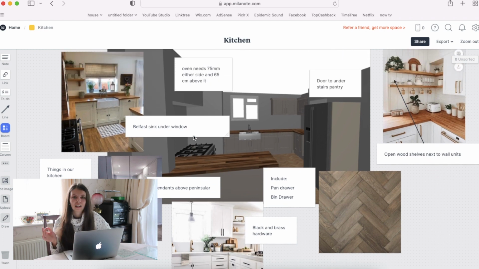the kitchen. Like I said, this is a very basic mood board system that I've got going on just to keep me on track, keep my ideas all in one place. And a handy thing with Milanote is that you can have this on your phone. So I could get an idea and then quickly scribble it down in a note on my phone, on the app, within the mood board it needs to go in.